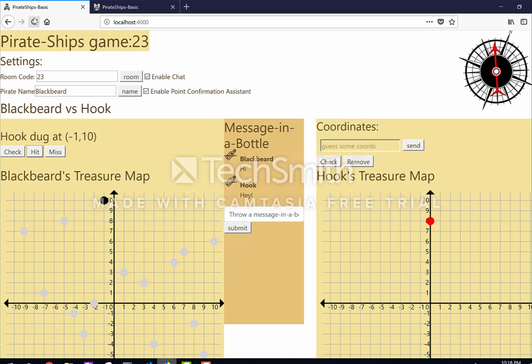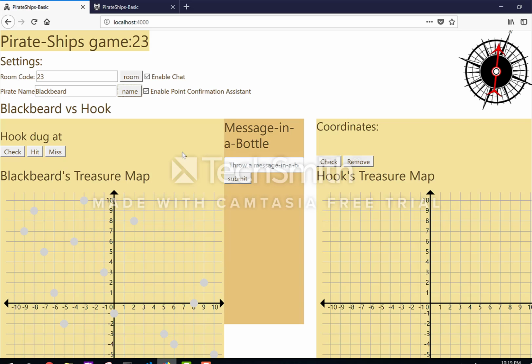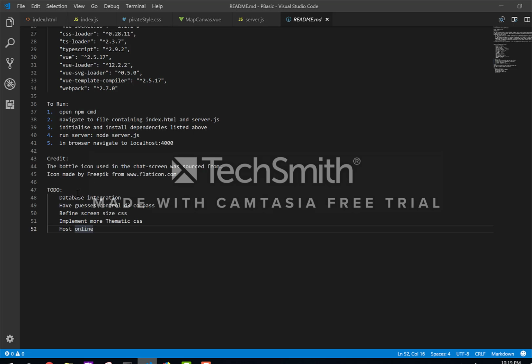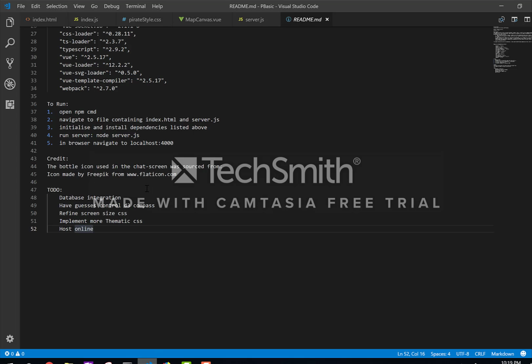So if I was to leave this game, and even if I return to the same username, I get a whole new game. So that permanency doesn't exist yet, which I would have better understanding of if I had a database. So that's my next main step. Have actual guesses control our randomly spinning compass at this point. It's not data driven, it is rendering an animated picture at the moment.